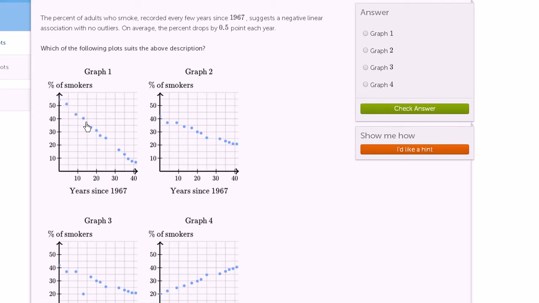So let's see. This looks like a negative linear correlation or association. As the years go by, you have a smaller percent of smokers. This one does, too. As years go by, you have the number of smokers go down and down.